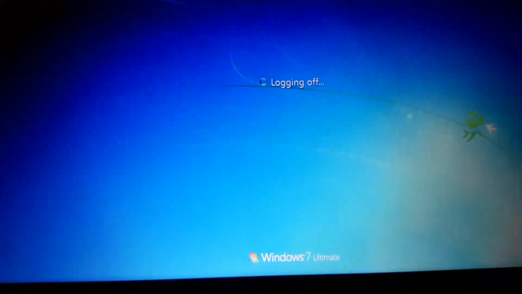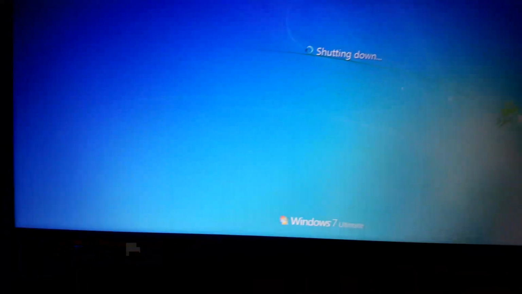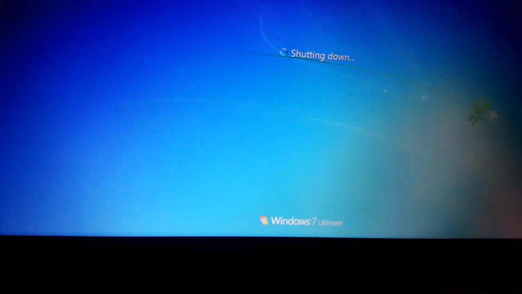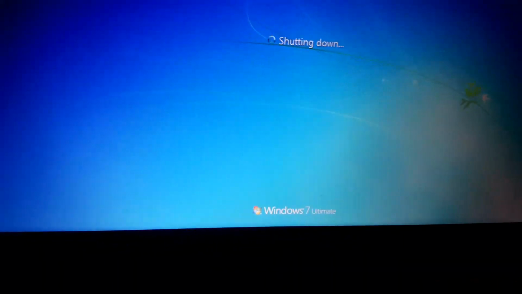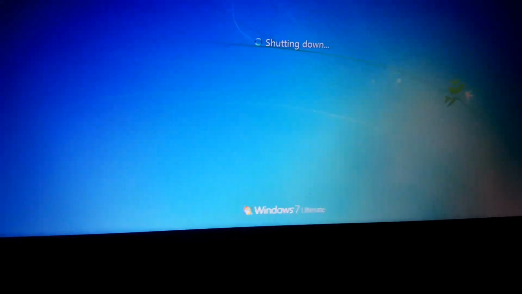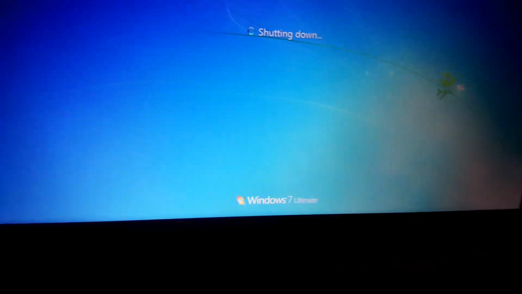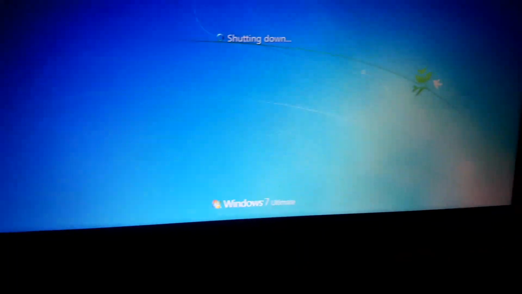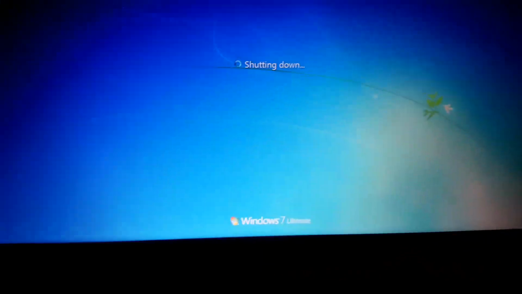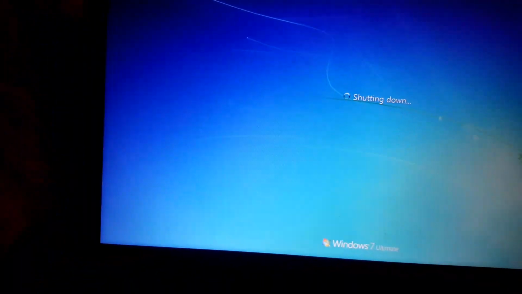There we go. It does sound a little better and longer than the Windows 7 one. But the default one is a little quicker, making the shutdown times a little shorter. With this one, it just extends the time. The Longhorn one would actually last a little longer than this. There we go. Finished.